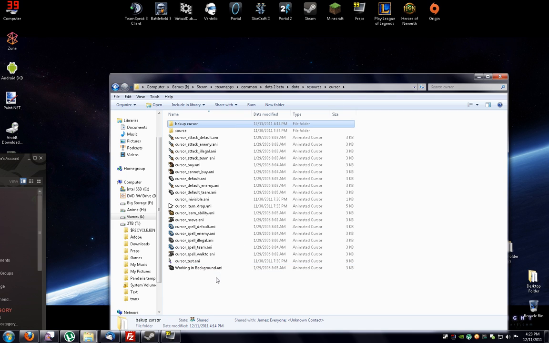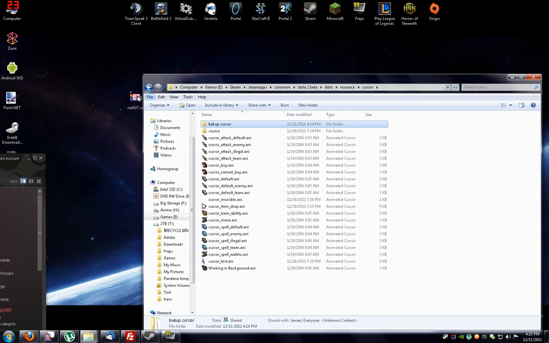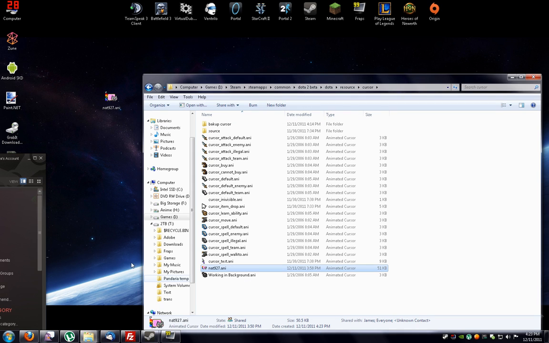The only way you get these to work is actually setting them to read only, so they don't get overwritten as soon as you start the game. So, I'm going to show you how to do this now. Here I have my Neon Cat cursor. So all I'm going to do is just drag it in there, and I'm going to make this the default cursor.